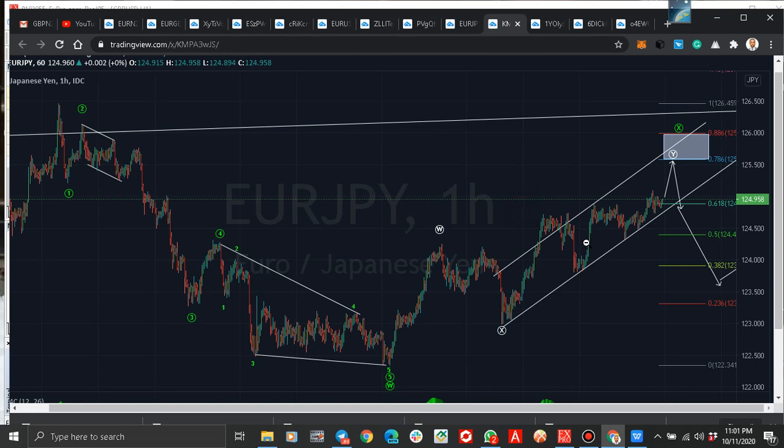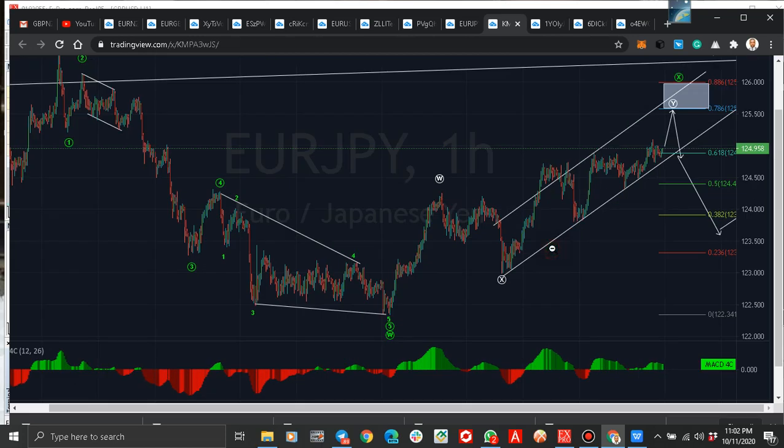So on the 1 hour chart, the two options I have, we can see it more clearly on 1 hour. You can see that we've developed W as 5 waves. 1, 2, 3, 4, and we have ended the diagonal as 5. 1, 2, 3, 4, 5. This is W, and we have W, X, Y. So what happens here is that either the X is over, or we might still have another push up.